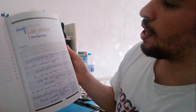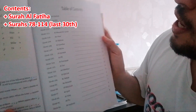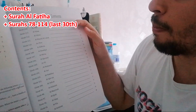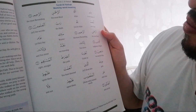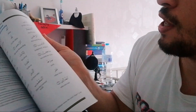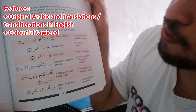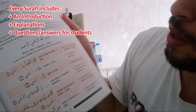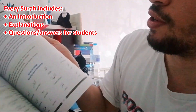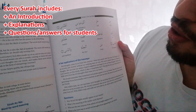The way this book is broken down, you've got a bunch of surahs from the back. Let's look at the contents — you've got Surah Al-Fatiha, Surah An-Nas, Al-Falaq, and you can see it's going down in anti-chronological order, from the back to the front. It's so cool because you even have loads of vocabulary, so if you don't know what certain words mean from Surah Al-Fatiha, they have it all here. You have the English on one side, a transliteration in the middle, and the original Arabic on the left. Every single surah begins with an introduction about its theme, and later on it gives you a tafseer — an explanation of everything. Honestly guys, this book is just so, so good.